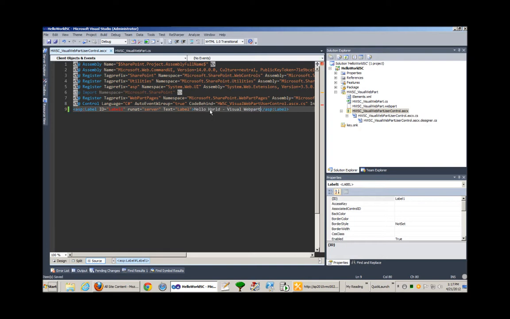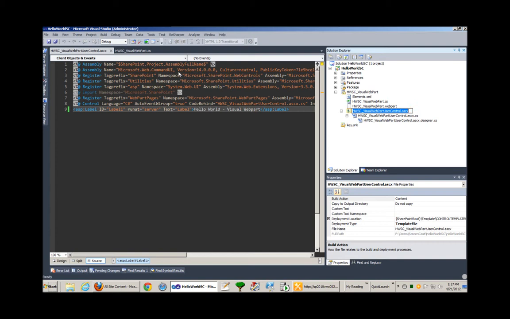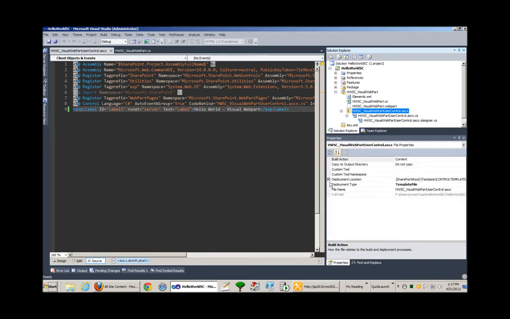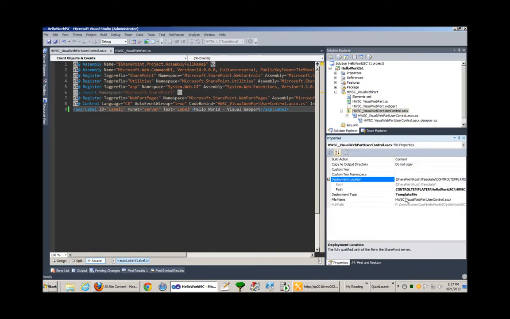Now, a few things to be checked in here. First thing you have to make sure is that this web part, this user control, goes to a proper location. By default, if you look at the properties, you have a deployment location, and there are two parts to the deployment location. One is the root and one is the path. The root is SharePoint root, that's the 14 hive /template. It has to be placed in there. This you cannot modify, so it's grayed out in here.